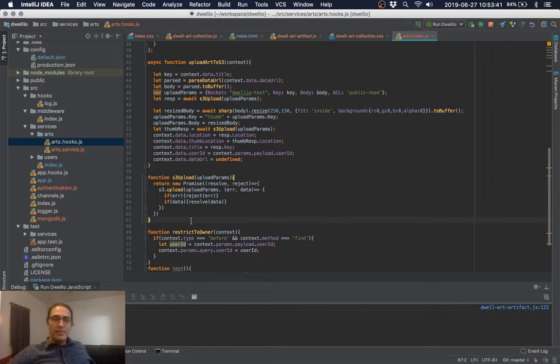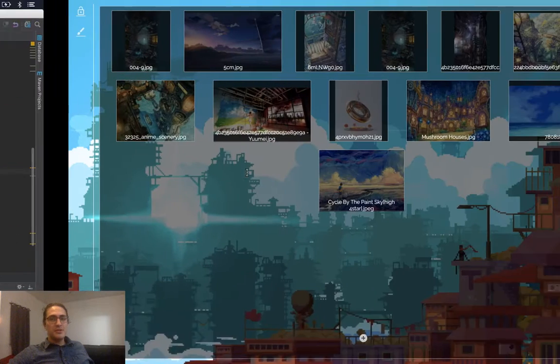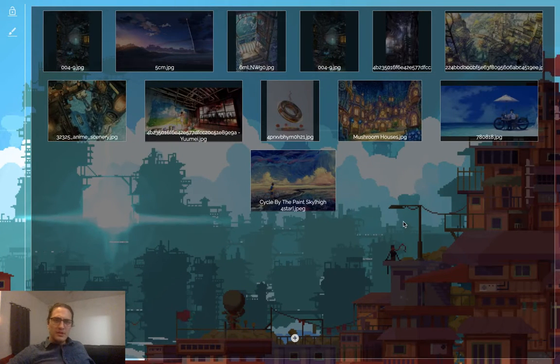So not a lot, really. This arts service for storing these artifacts was generated for me with Feathers. So next step, I'm working on the controls for these components.